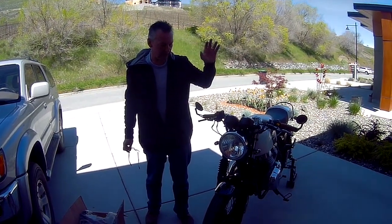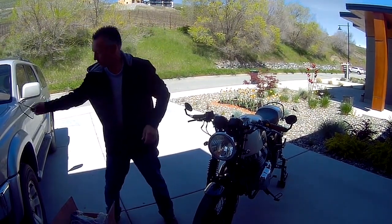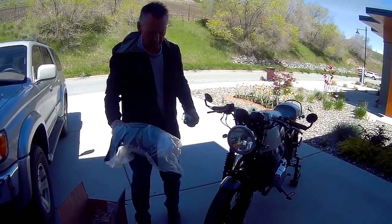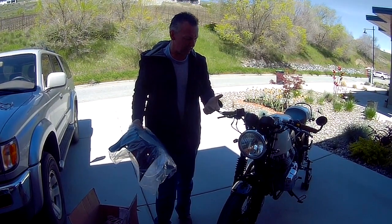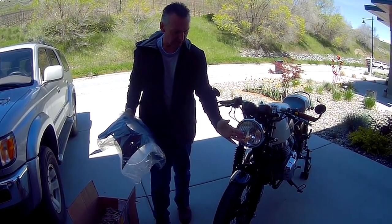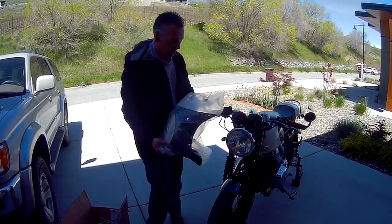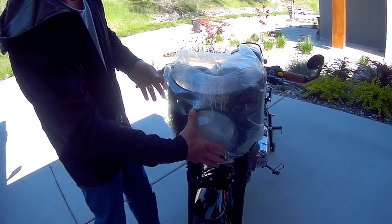What we're going to do today on the 2021 Royal Enfield Continental GT 650 is I picked up a Sea Racer fairing. I've looked around at a bunch of various fairings — there's an MK Designs, there's another one out of Thailand — and the one thing I didn't really like with those fairings is they extended the headlight bracket out, which made the bike look a little more front heavy or nose heavy. Whereas the Sea Racer fairing here seems to fit more ideally, more snug with the factory location of the headlight.